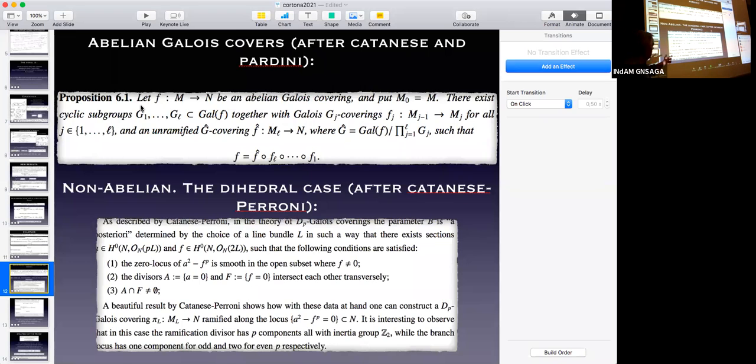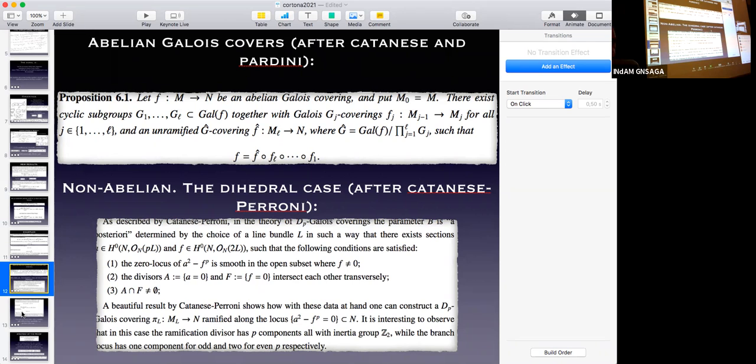Now, for the case of the dihedral group, remember in my combination there was this D_i appearing in the coefficients of the branch locus, so it's important to know what D_i is. And you might say, well, okay, the group is of order 2p, so presumably D_i will be 2p. No, here the geometry is a bit richly complicated. In fact, D_i is equal to 2 for any i. So this is the stabilizer of every component of the ramification locus, and one can check it by hand.